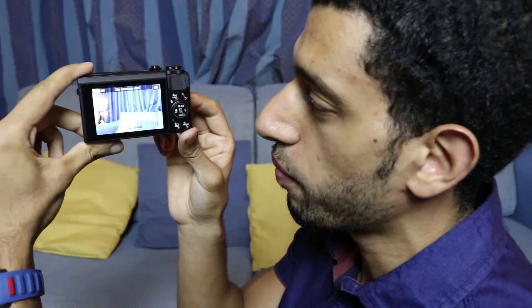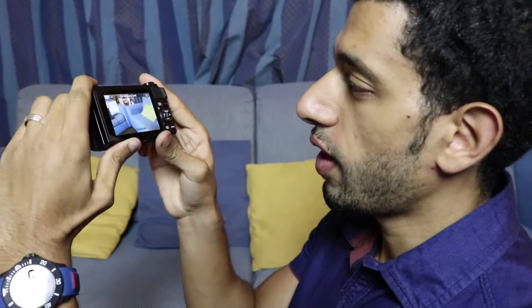Now that I've shown you around the camera it's time to finally turn it on for the first time. There's the on button up here - let's make sure it's focused first. Straight away it's telling me to set the date, and look how the lens comes out as well when you press it. Just set the date and time and the time zone now - look at that amazingness. I'll do some tests on it in a bit. Right now it's just focusing on everything around here, going crazy trying to focus on everything as I'm moving around.